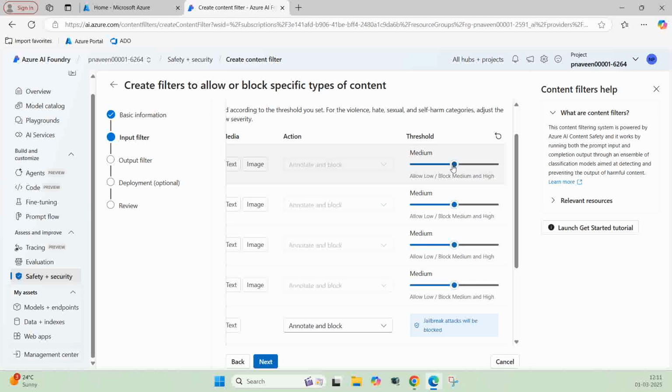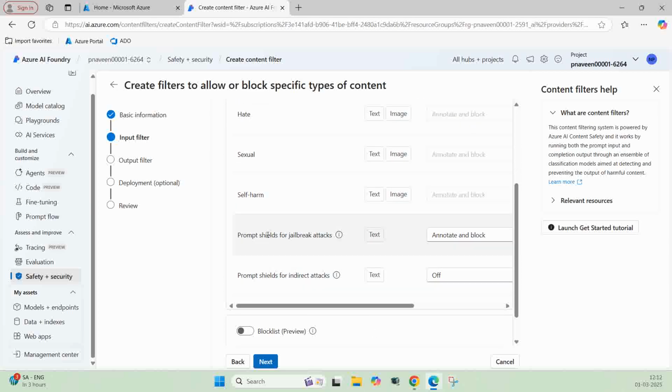When it is set to medium, it allows low and blocks medium and high. If you set it to low, then the filter applies to all types of content, whether it is low, medium, or high.